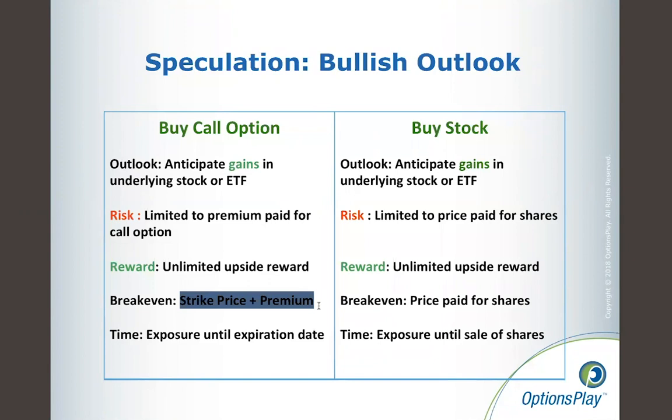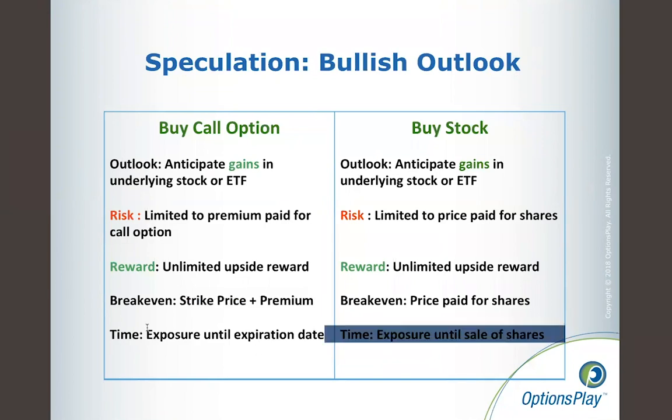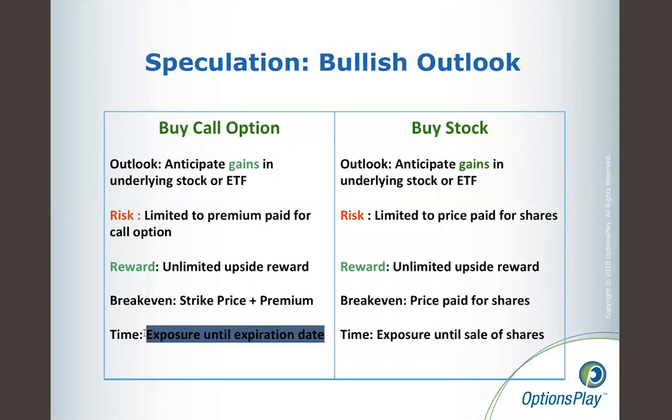So that's the key difference between buying a stock and buying a call option: you have to overcome an initial cost before your strategy is actually going to be profitable. And lastly, the biggest difference between buying a call option and a stock is the fact that you have time to consider when you're buying an option. When you're buying an option, you have to consider an expiration date, and you will only maintain this upside exposure until the expiration date. Once that expiration date is up, you will no longer have any additional exposure to any upside in the stock.